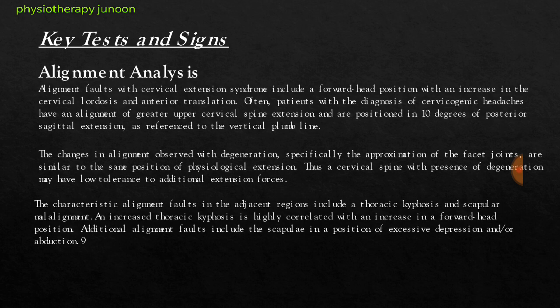As we know from many literatures, degenerative changes are often present with increased age and will affect the alignment and loading of the joints. With degeneration of the cervical disc, there is a narrowing of the intervertebral foramen and increased approximation and loading of the facet joints. So here three things are clearly defined: the age factor, which causes degeneration, and degeneration causes muscle imbalance; second, the loading over the facet joints is increased; and third, the narrowing of the intervertebral foramen.